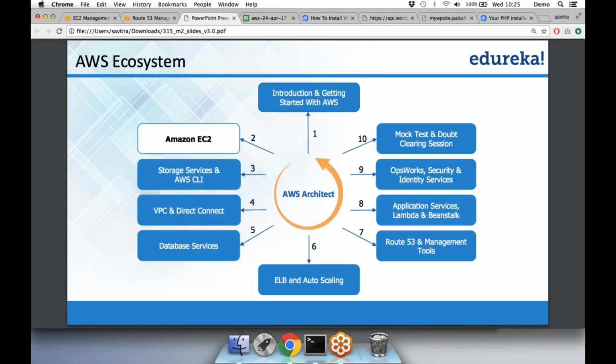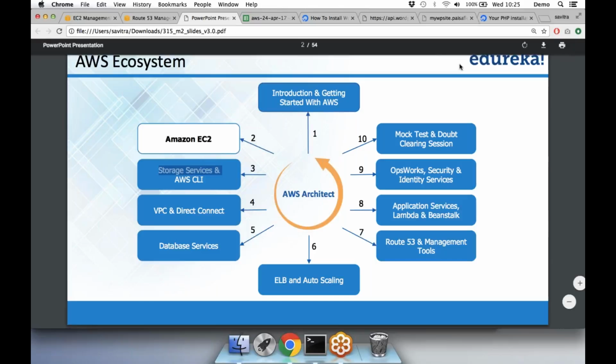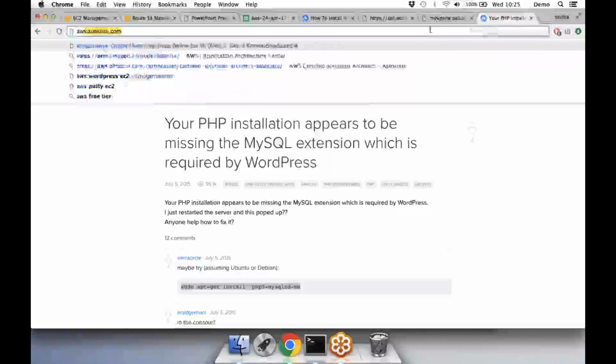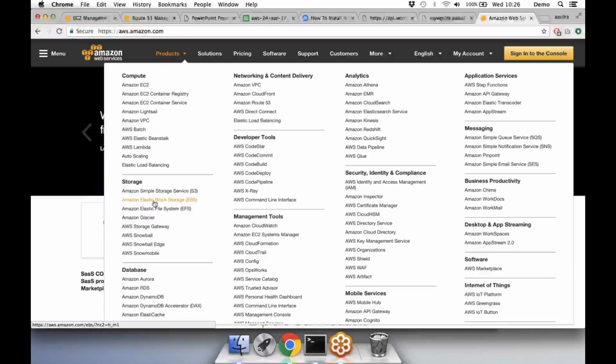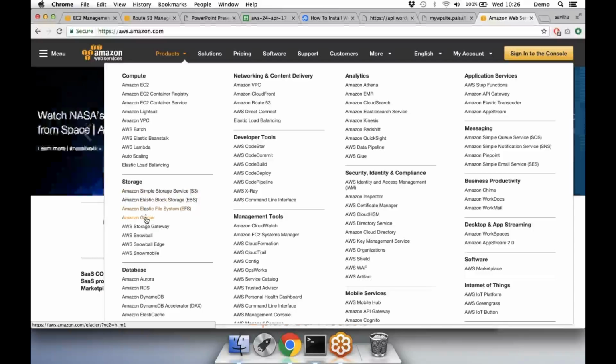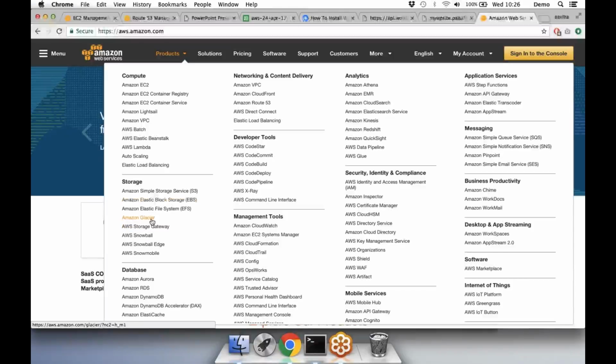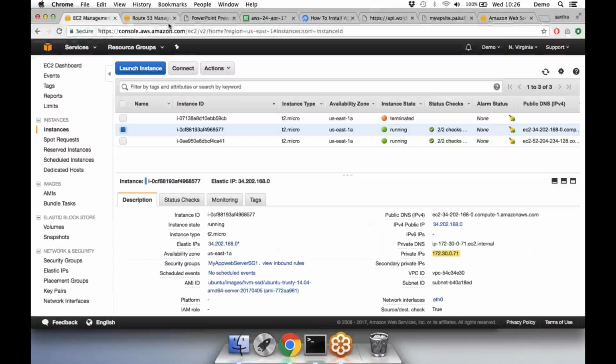Now from tomorrow we'll start module 3. Module 3 is a big module. We have 5 services to cover, and here we'll especially need to look at EBS and S3. Like I said last time, you should go to AWS and read up on S3 and EBS. You can find them in the products page. These are very important. We'll also talk about Glacier, Storage Gateway, Snowball, etc. But these two are extremely important, so please try and read up on these two topics.